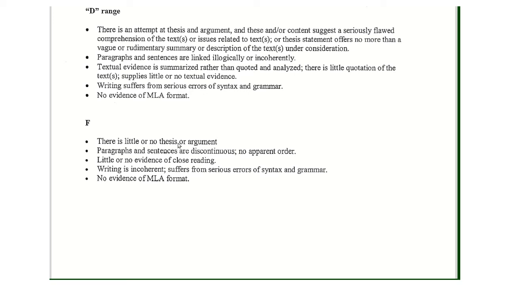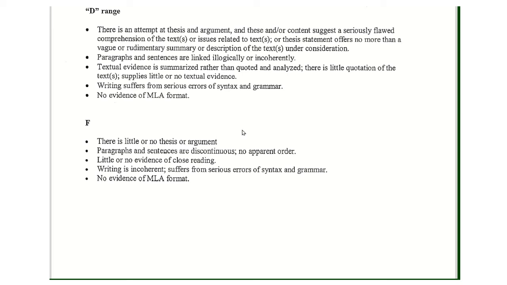So F, let's look at that. There's little or no thesis or argument. So the individual that wrote an essay on The Narrow Road to the Deep North by Basho would have just said, hey, it was a great book, and this is why. So a very undetailed, imprecise thesis statement.